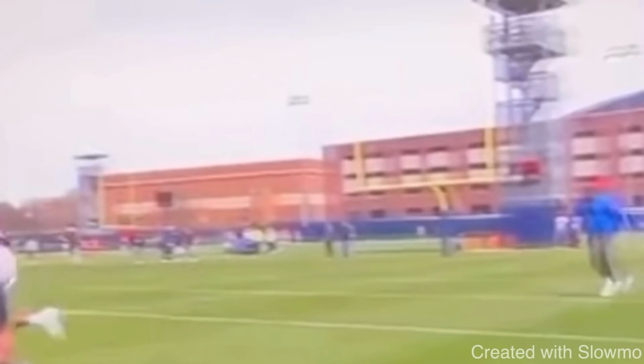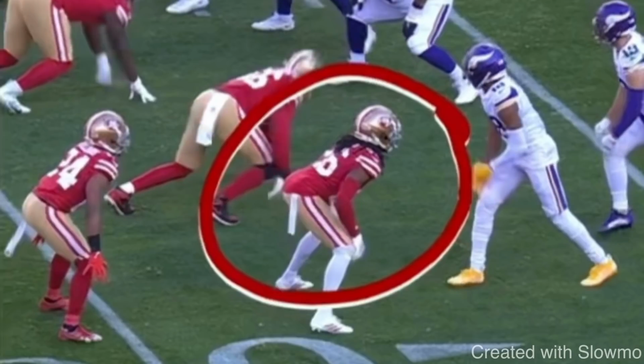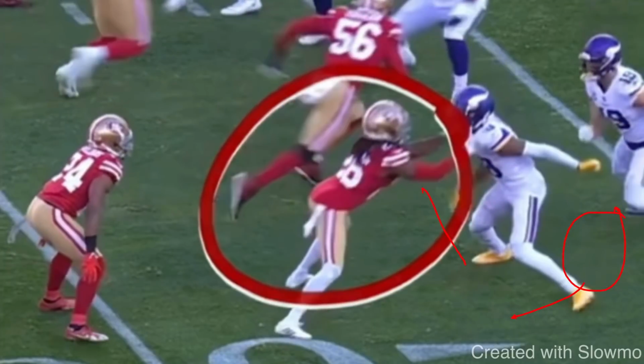So when we are here, this split release is exactly how it sounds. You guys have probably heard me go over this before if you're familiar with our page, but pretty much you are bringing the back foot up even with your front foot, and your front foot is going out. So you split. You get both feet in the ground for a split second. But notice, if that DB is going to get hands, look at our base and look at his base. So when a DB lunges, like I said, what happens? He loses his base. His feet go way outside his frame. He's way too far forward. He's trying to just jam us right into this wide receiver.